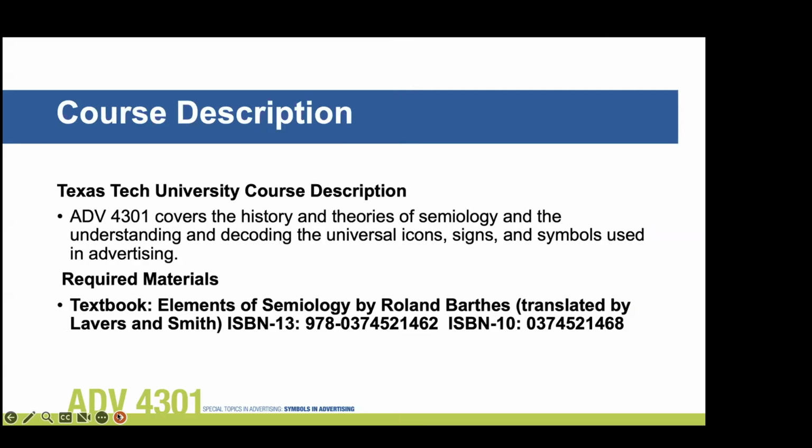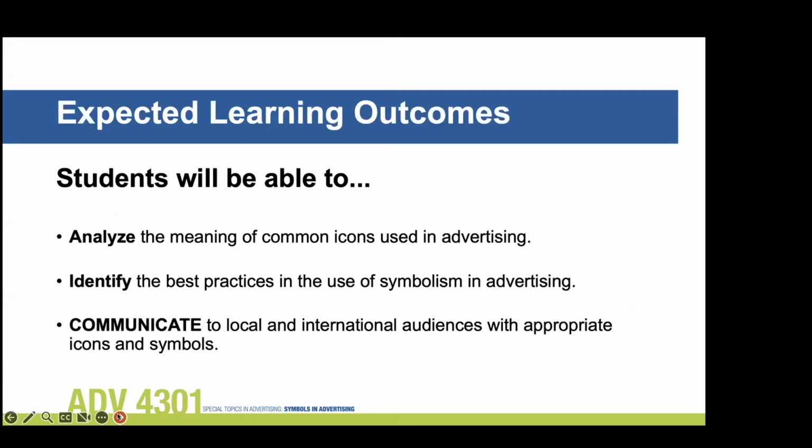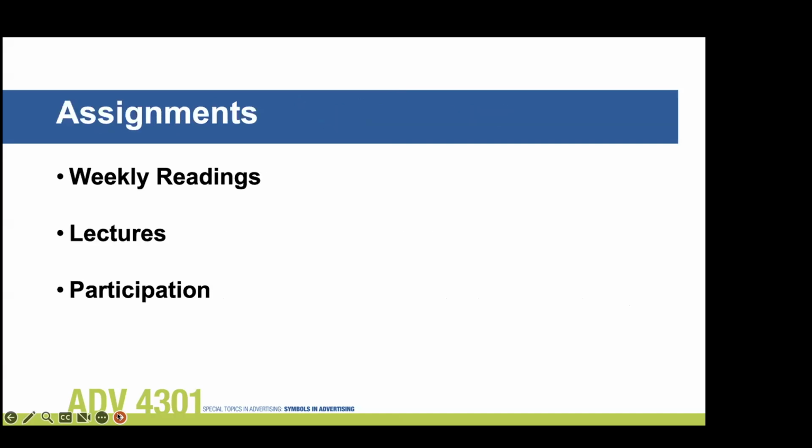So here's the course description. Ad 4301 explores the history and theories of semiology, focusing on decoding universal signs, icons, and symbols in advertising. By the end of this course, you'll be able to analyze the meaning of common icons used in advertising, identify the best practices, communicate to local and international audiences with appropriate icons and symbols. So let's talk about the structure of this particular course.